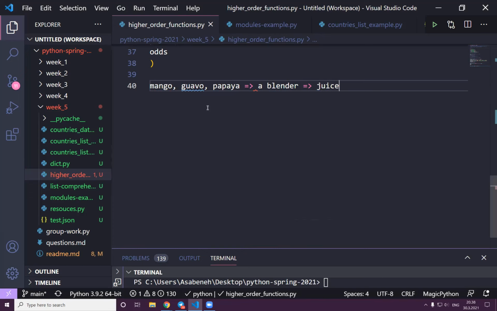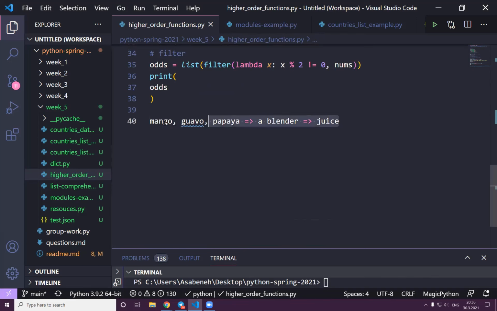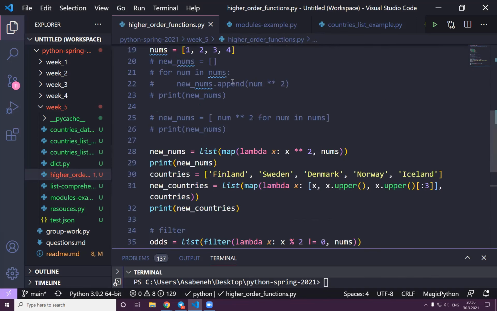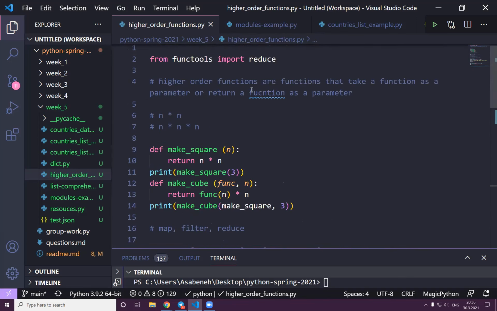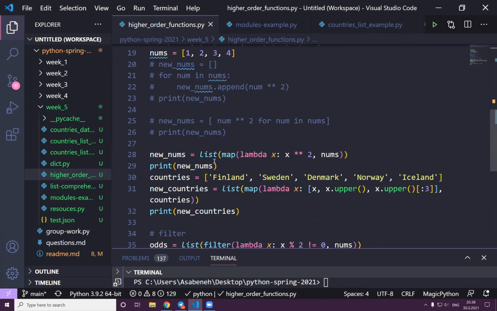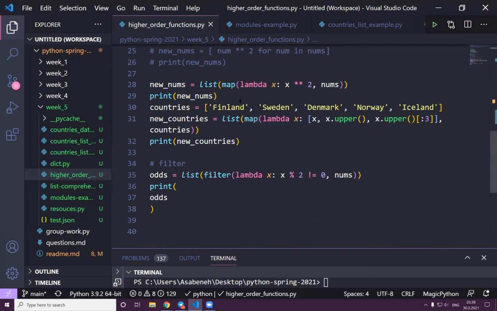Juice, a mix of fruit juice. So reduce just mixes everything and gives you one item. It returns one item. The map usually returns a list, and it doesn't modify the original list. Filter filters out and returns a list.